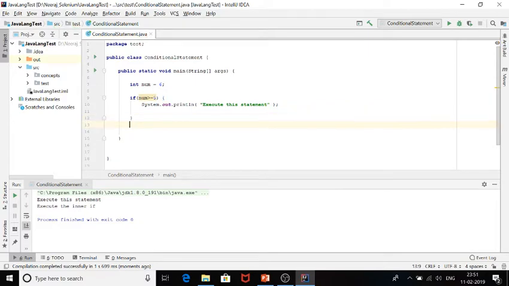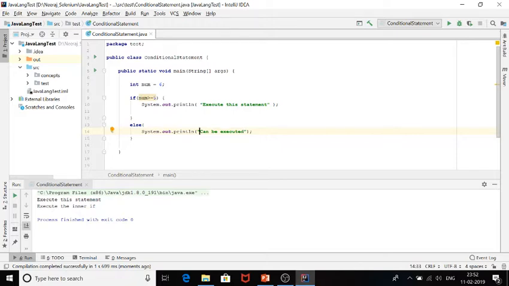Now let's take an example of the if and else statement. When I am saying else statement, only one condition can be executed, either this or this.